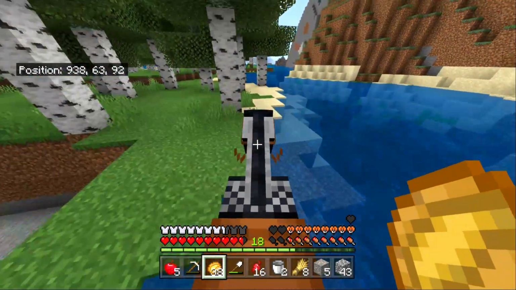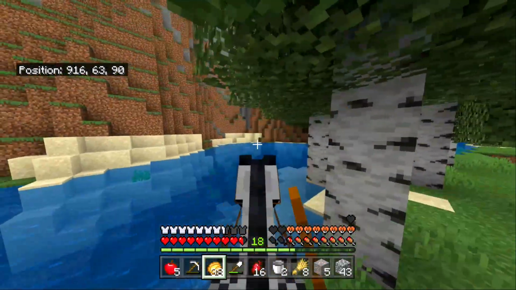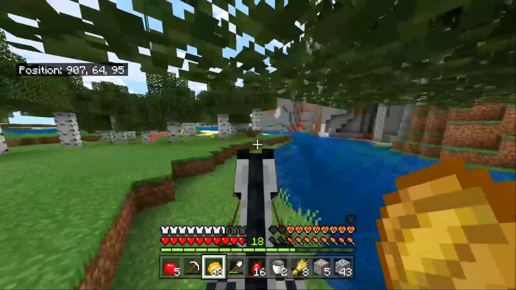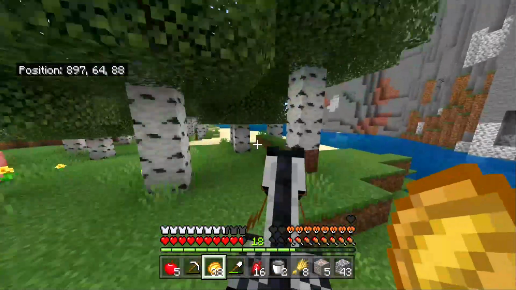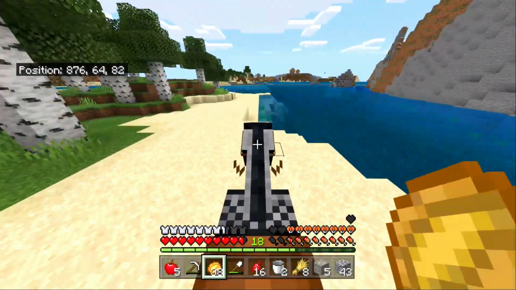Okay. Wait, this is close to my house, isn't it? Yeah, it is. What in the heck? How did I not see that? I went right there to get that lava before, and that was right there next to me. How did I? Oh no, it was right there. I came over here. This was the first bucket of lava that I got right there. And this huge ravine was right over there. What is wrong with me?